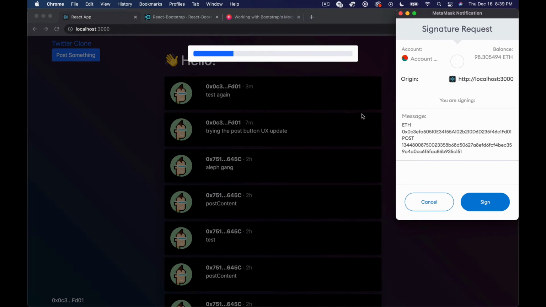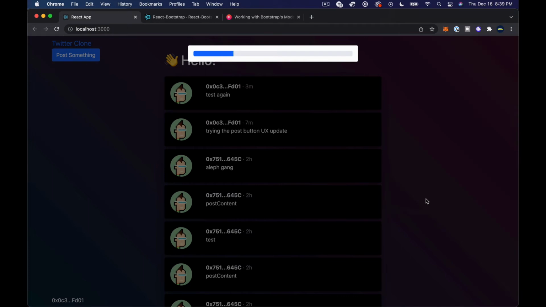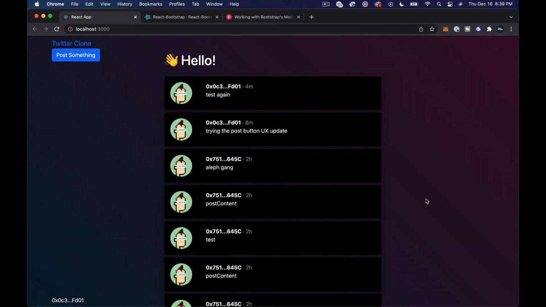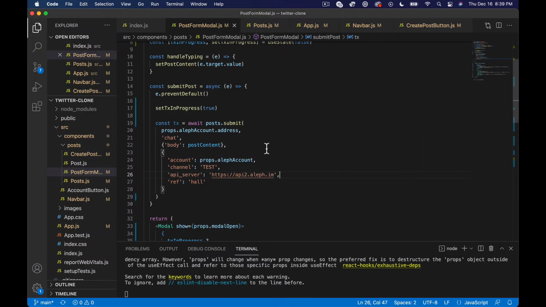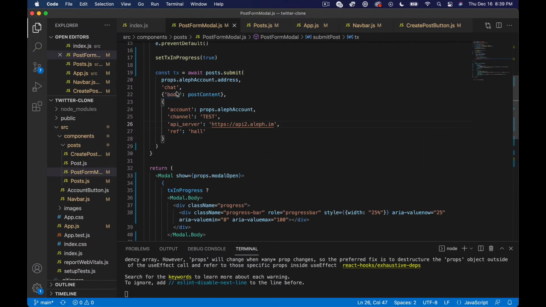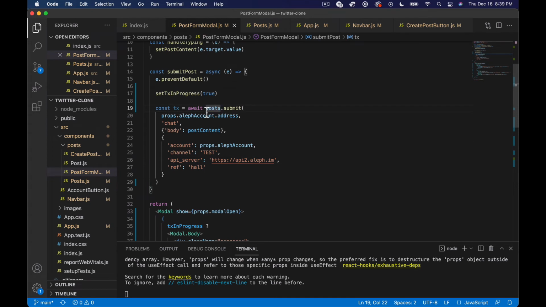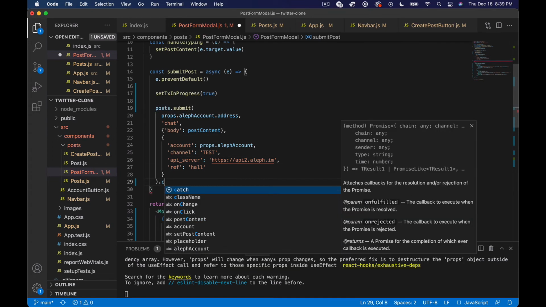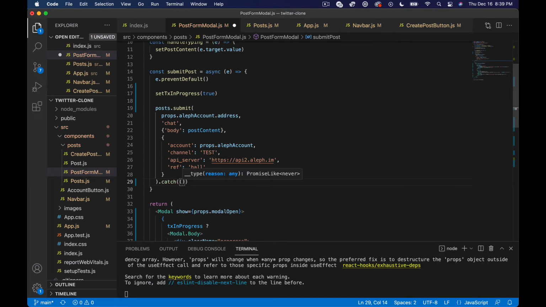The only thing we haven't handled is what happens if we click cancel. So if we click cancel, we're actually stuck here. So what we want to do is, instead of doing an await right here, what I'm going to do is say post.submit, and then I'm going to do .catch error.